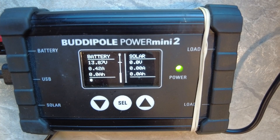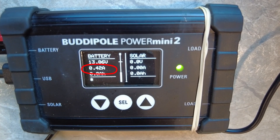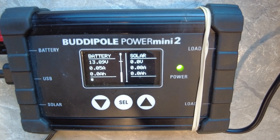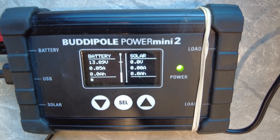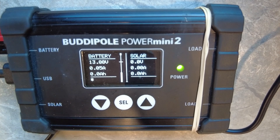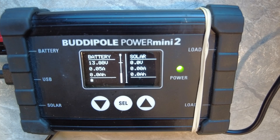One question for us as portable operators is how much power does this thing draw? When it first came on, it was drawing around 0.42 amps with an image on the screen. Allowing it to go into screensaver mode reduces power consumption to 0.05 amps. This is from a 12-volt source — battery voltage right now is around 13.89 volts coming off the lithium iron phosphate battery — but it is a very minimal power draw for such a large monitor. I do want to give a shout out to Rotom for sending over this monitor in exchange for a video review.